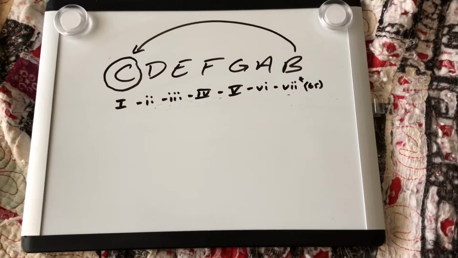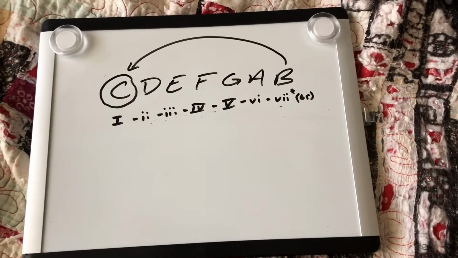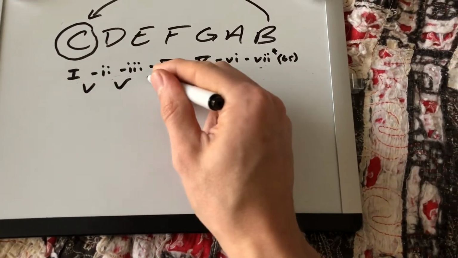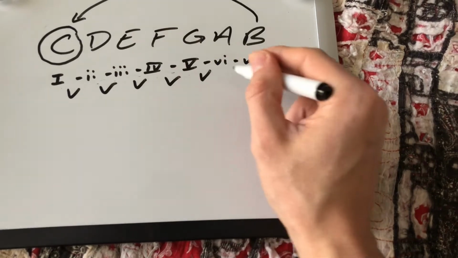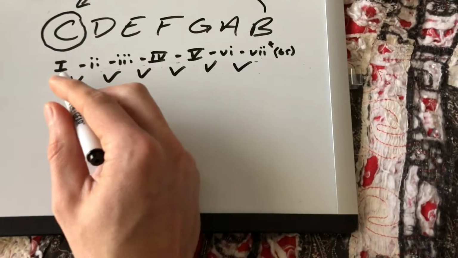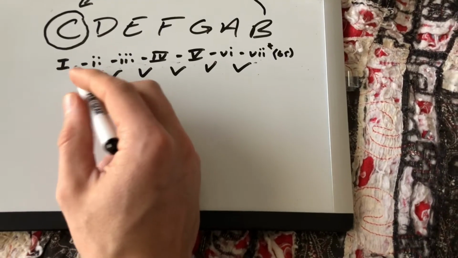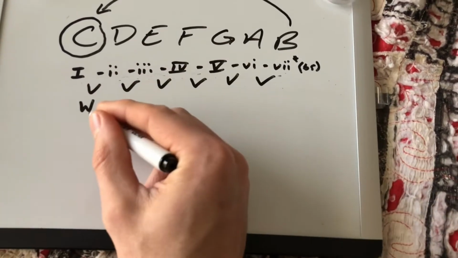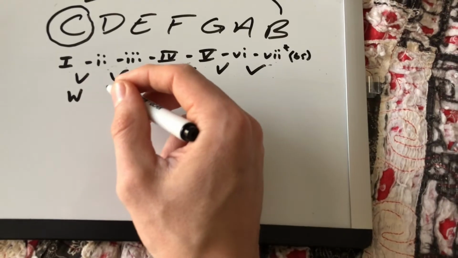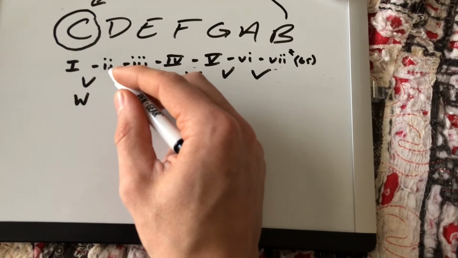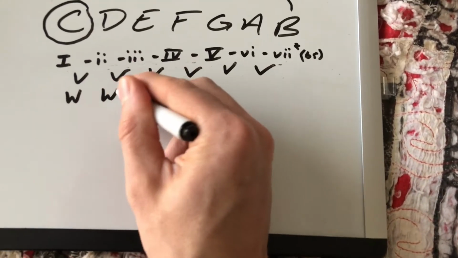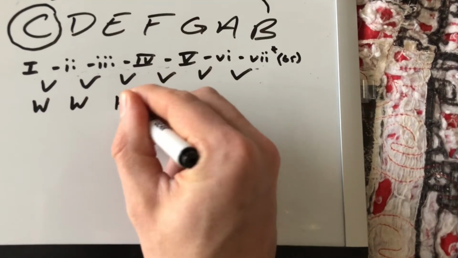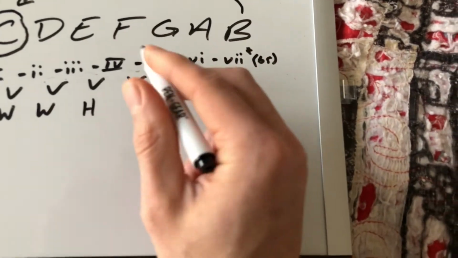Another way that the scale can be notated is with the use of whole steps and half steps, or the distance between the notes. So the distance between the first note, the tonic, and the second note would be a whole step, which we'll put as a W for whole. The distance between the second note and the third note be a whole step again. The third note and the fourth note is a half step, which we'll put as an H for half.